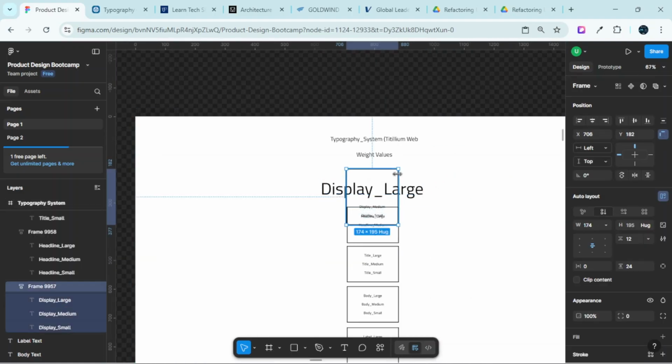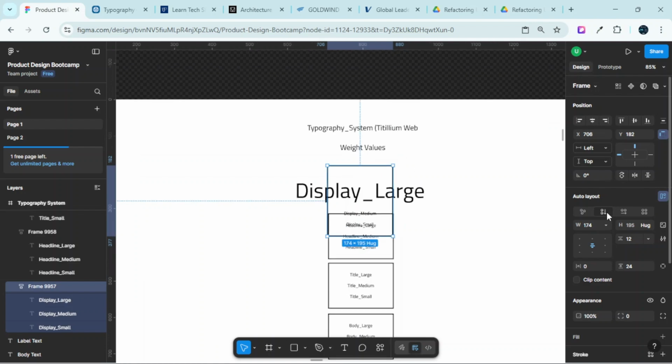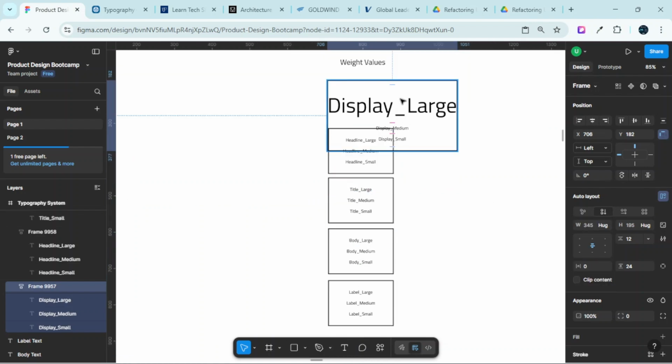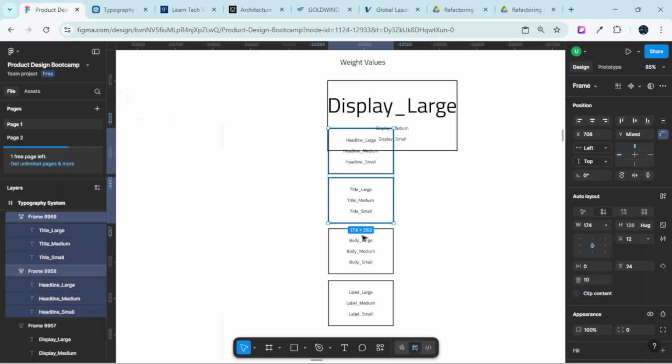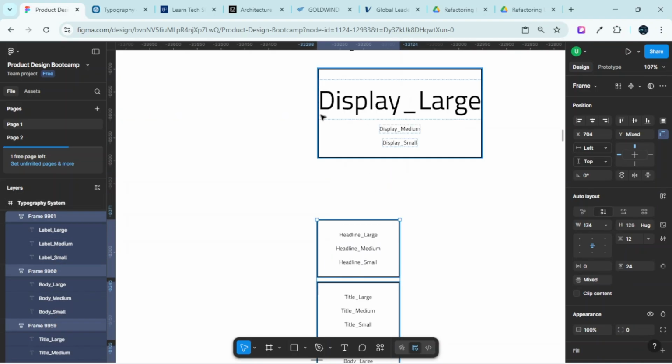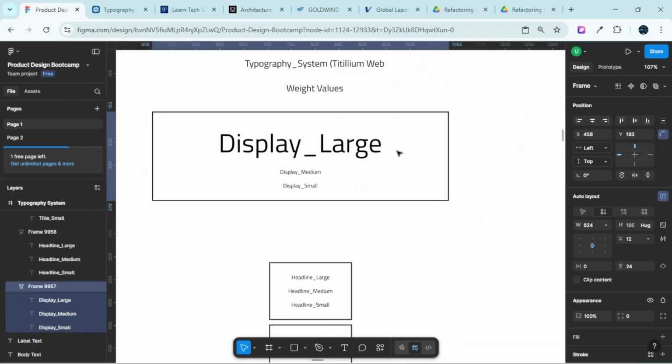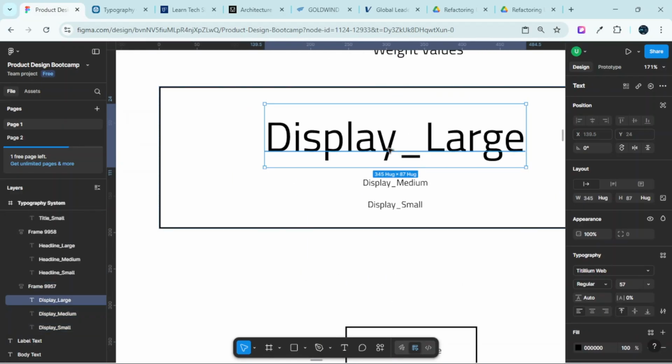Let me select this particular auto layout and set its property to fit all content, so it can actually contain what I have here. I'll select these and then just bring them down. So now I have my display large text. I'll hold and drag on this so I can have some space around it. So we've actually configured two properties now for this text: we've put in the font family, and then the font size.